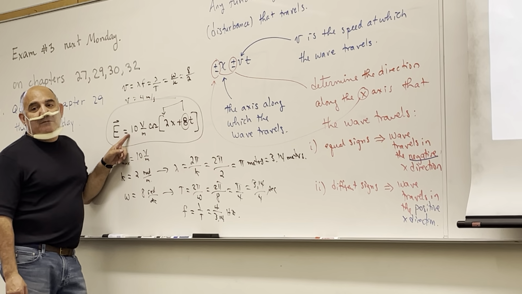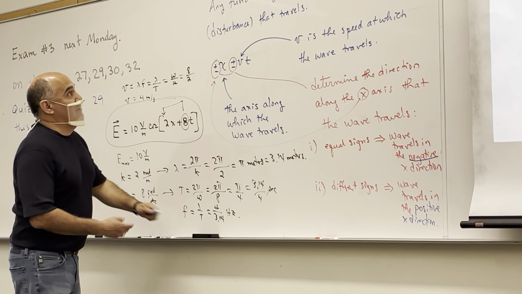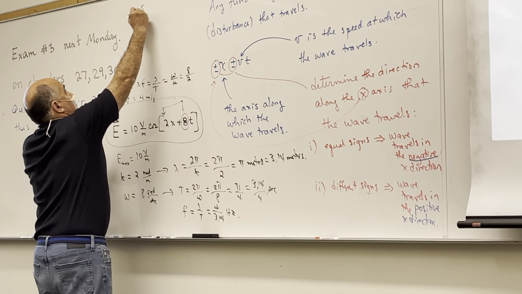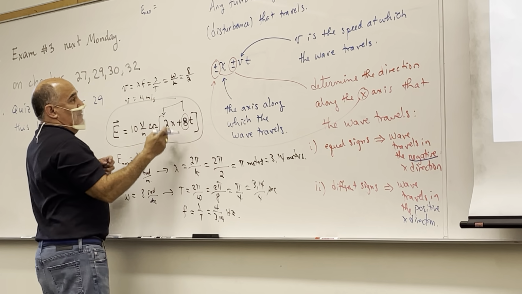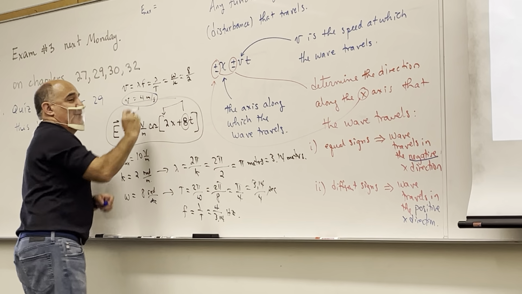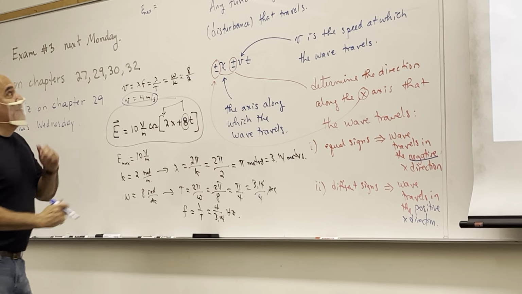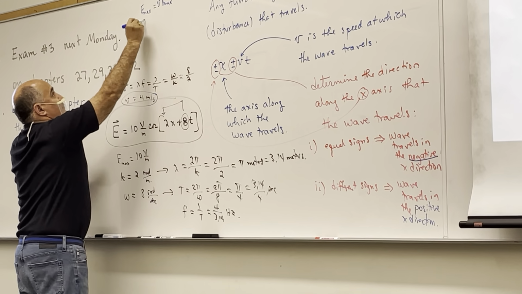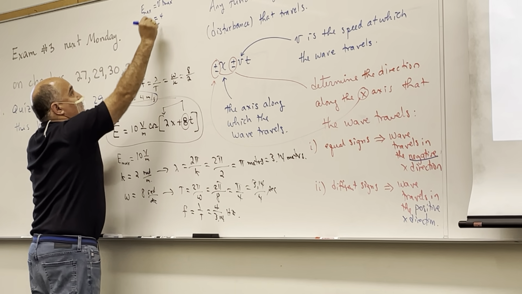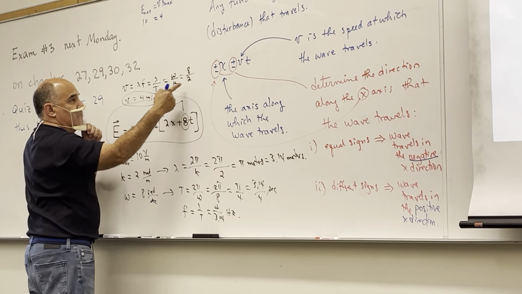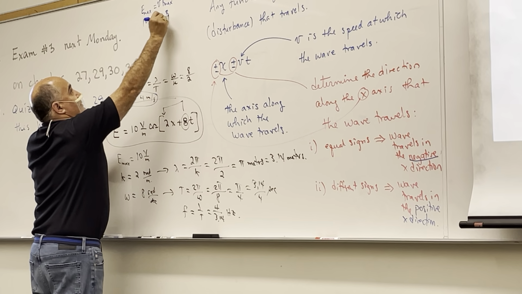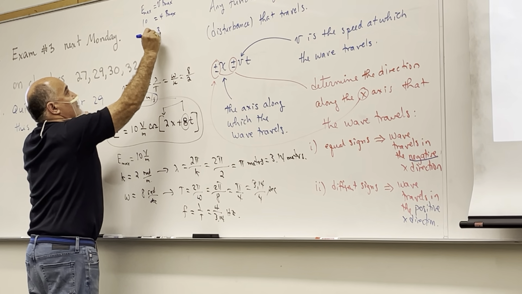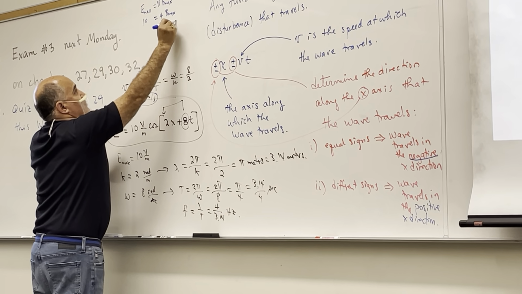Okay. Like in this picture over here, if I ask you what is the magnetic field amplitude, then you would say, oh, well, Emax. In this case, if the wave travels at 4 meters per second, it's not traveling in vacuum, right? So then you would say Emax over V. This is 10 volts per meter, and this is V, which is 4 in this problem, right? Because 8 divided by 2 is 4. So the magnetic field amplitude would be 2.5 Tesla.